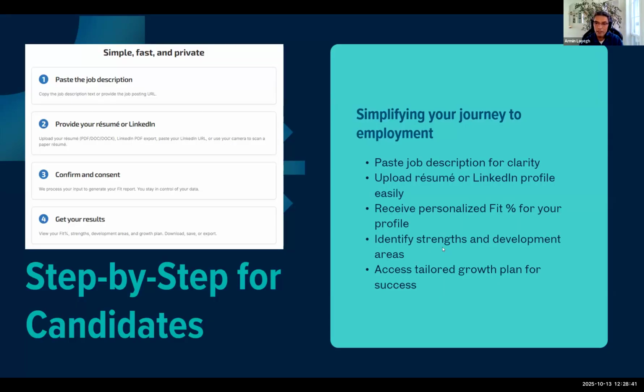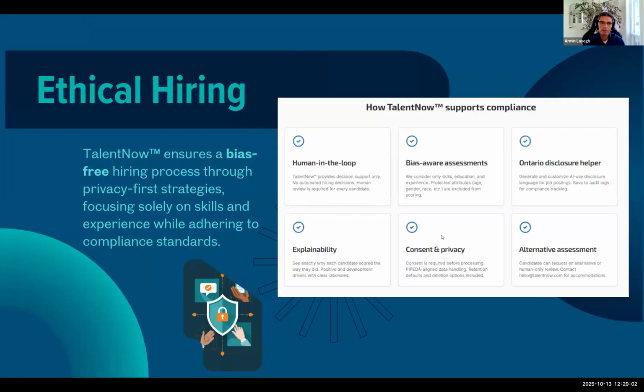So we're going to basically tell them how successful they're going to be in the position if they have the right skills, so that they can make an educated decision. Again, we are never telling them not to apply, but we want to make sure that their areas of development are highlighted for them to make them more successful in the position, and also prepare them for the interview as to what the hiring manager may ask them once they're through the process.